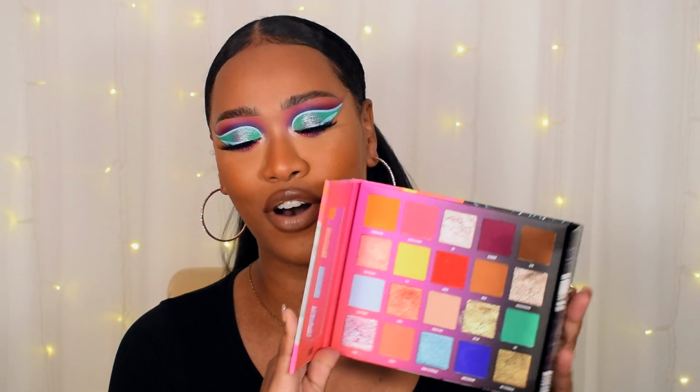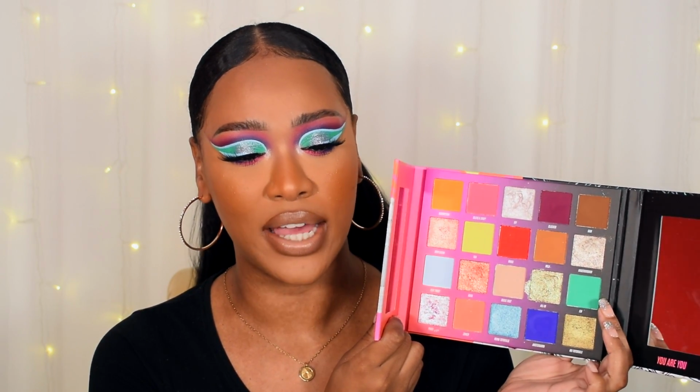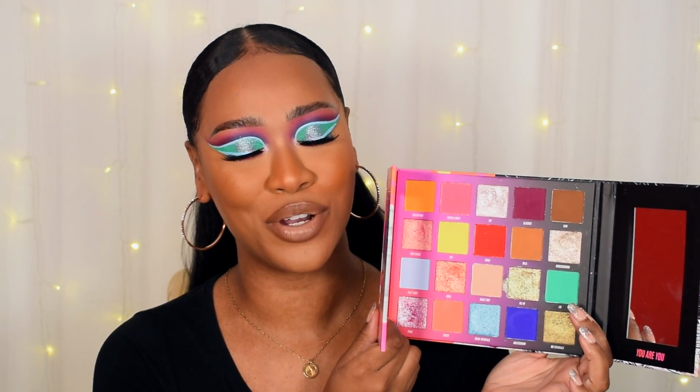And yeah, so far I'm really enjoying this palette, but I just wanted to address a couple things because I saw comments about what you guys are thinking about this palette. So loads of people are saying there's not enough deep dark shades in here and it feels like it's missing something, and I can totally agree with you. I feel like a black to deepen things up would have been lovely. I mean, I love my deep dark colors, so yeah, a few more deep dark mattes wouldn't have killed me. It wouldn't have hurt. It would have been very nice.